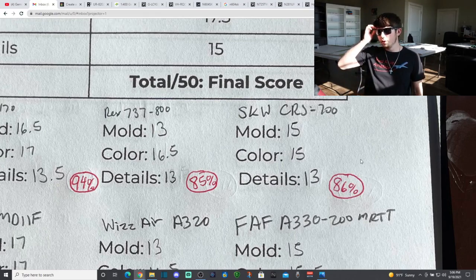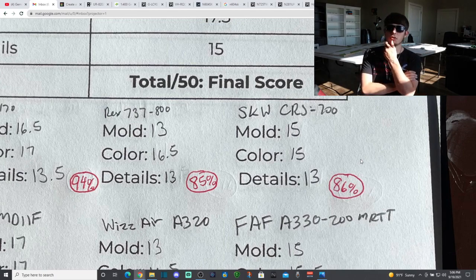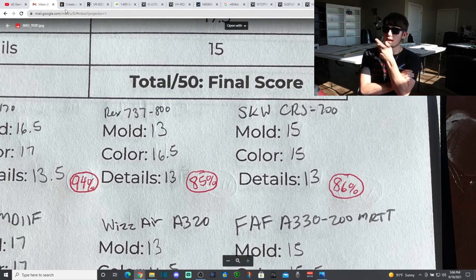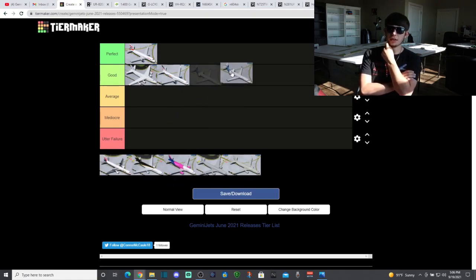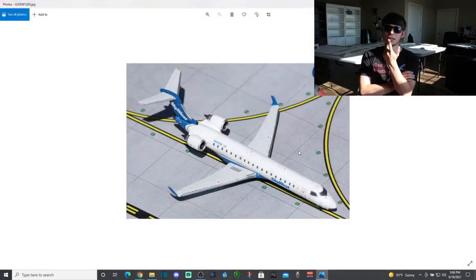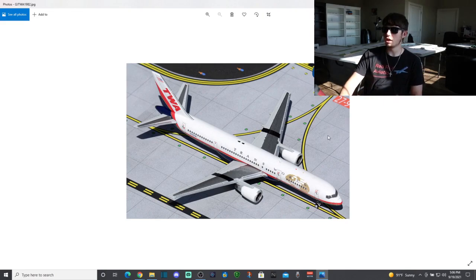Next up, we're on to a really cool retro model, the TWA Boeing 757-200 with the Rolls-Royce engines, I believe. Now, these aircraft ended up going on to Delta, which is really cool. I actually think that American had them for a little bit, then they went to Delta. But TWA is a really cool airline. When I think of retro U.S. carriers, I think TWA, Pan Am, Eastern, even the old American Airlines, and Air Cal, PSA, the list goes on. There were hundreds of them, literally.